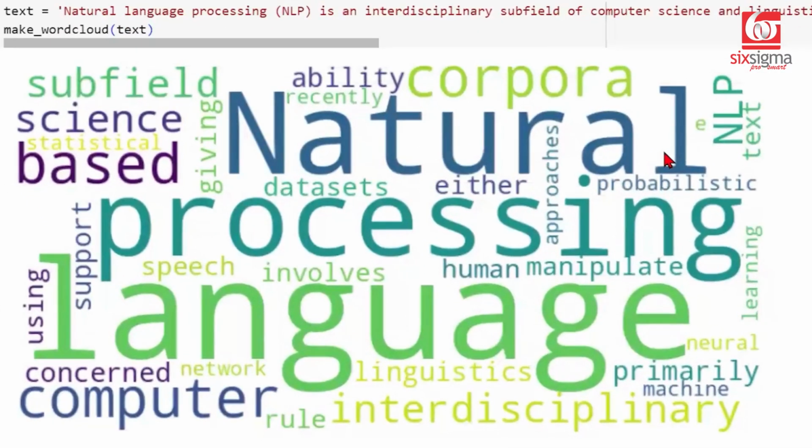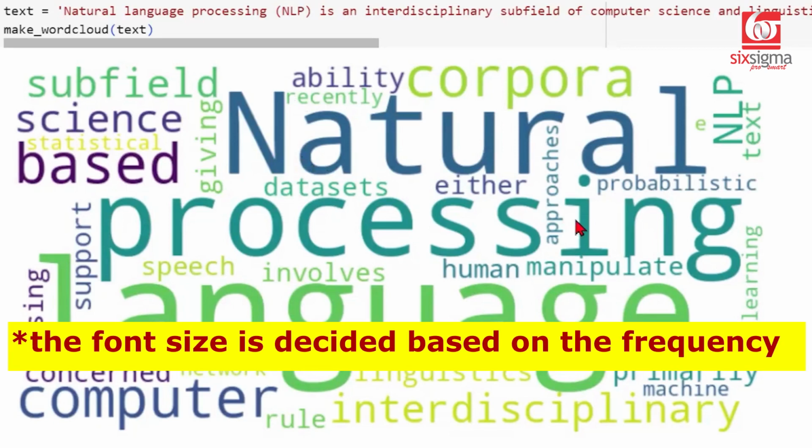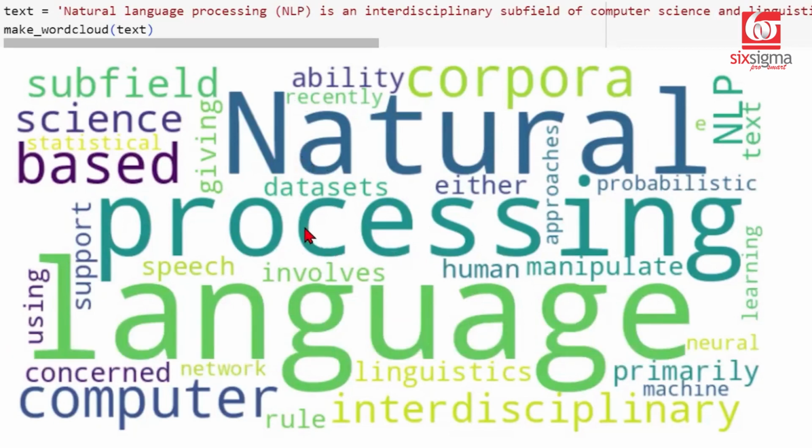So this is how the word cloud looks. You might have seen many word clouds earlier as well. It is a very simple representation where the font of a word is decided based on its frequency. Something that comes up as a theme would be given a higher font size. Something that's used once or twice, or very limited times, would be given a relatively lower font size. In this particular case, we didn't have too much text, but if you have a lot of text, like a book or a few pages, it makes a lot of sense because it's able to capture the theme.